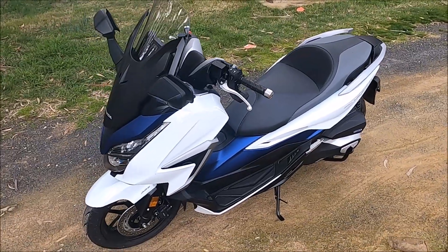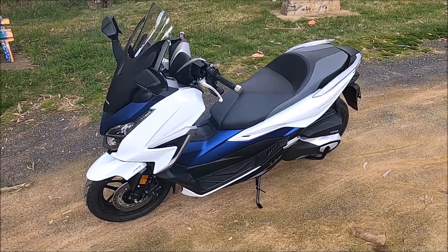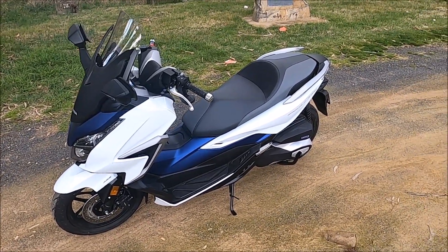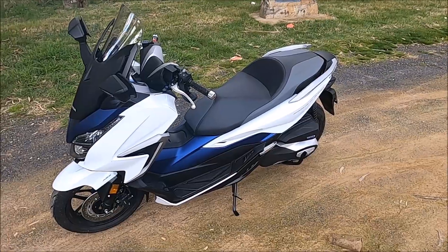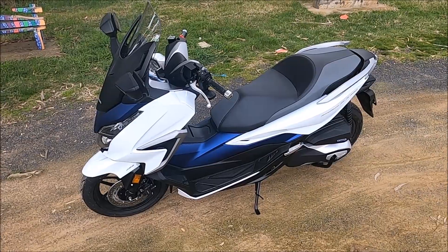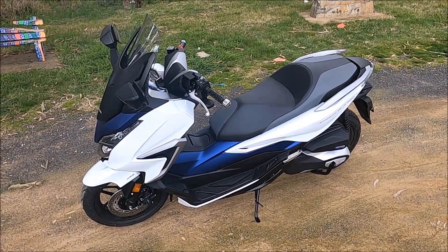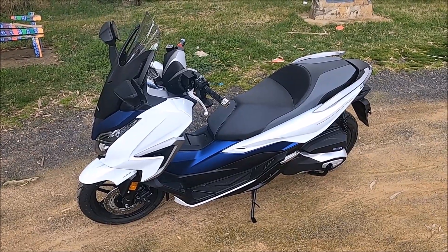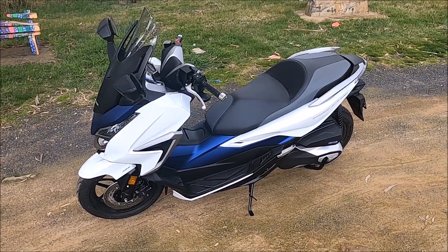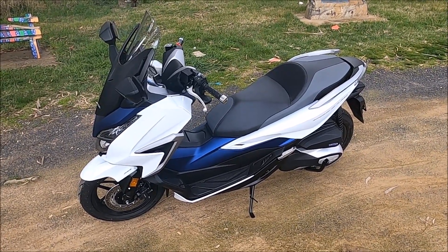That's about all I can tell you on this one. What a beautiful profile this bike has — you couldn't look at it and say you wouldn't get on that because it's a pretty good looking bike. We'll see how things go and I'm always surprised — when I pull up you don't see anyone at all, and then a lot of people come along the road and it gets a lot busier. Anyway, we'll get back on the bike and head back. It's had a good 10 minutes rest.